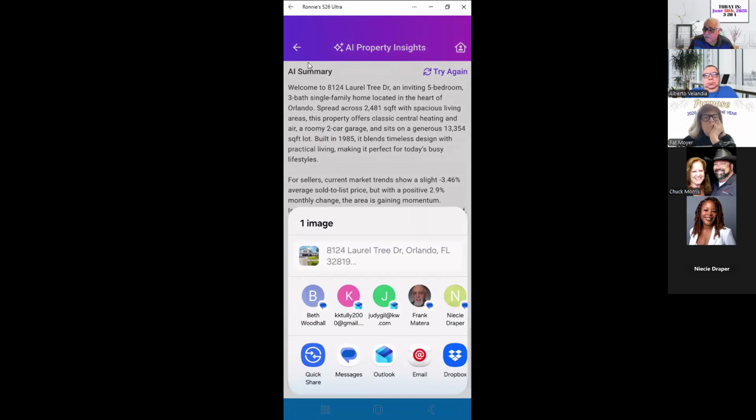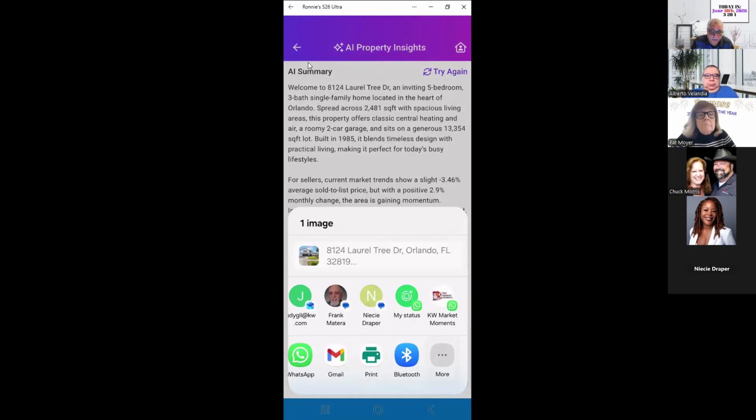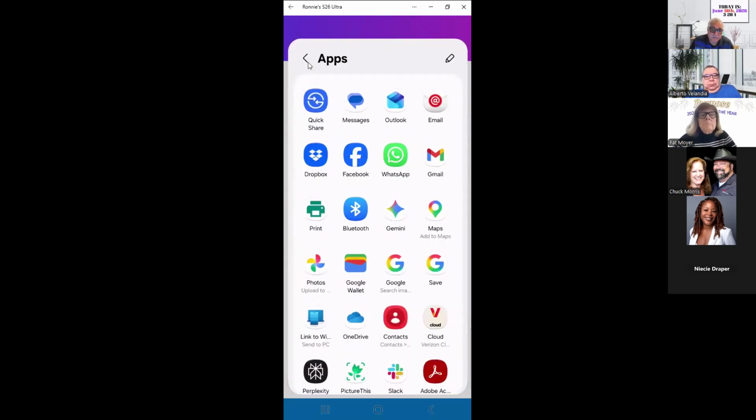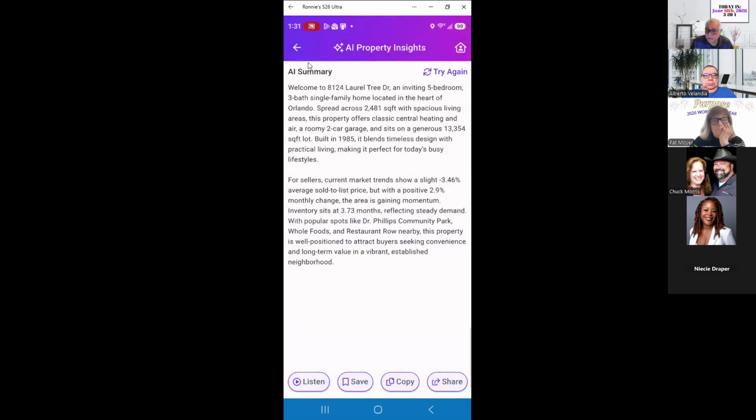So think about it. If you have a potential buyer looking in a neighborhood, or you're standing in front of somebody and you want them to know what that neighborhood is doing right now, you can actually text it to them right away. You could email it to them. You could do what else? Well, my phone, I can select just about anything. And what do I mean? I could send it to Facebook. I could send it to TikTok. I could send it to YouTube, etc. So right from the phone in the palm of my hand, I can do all this. And it took less than a minute to project this insight.